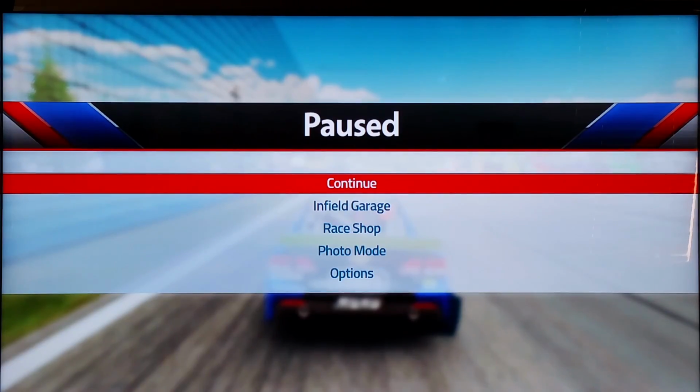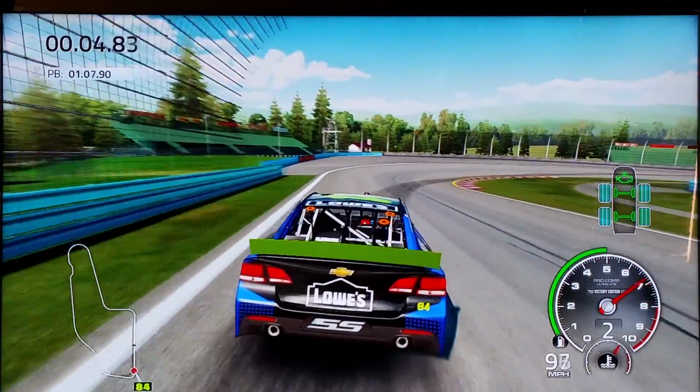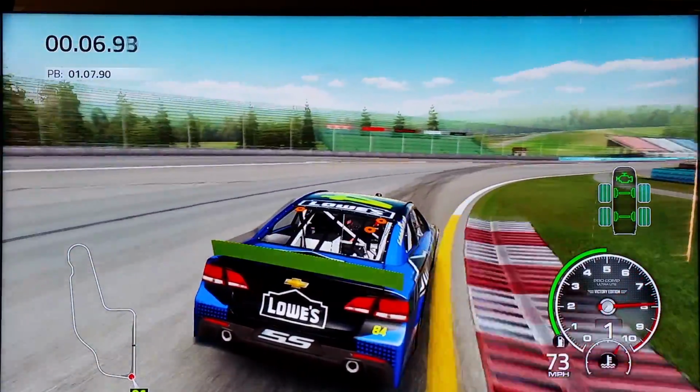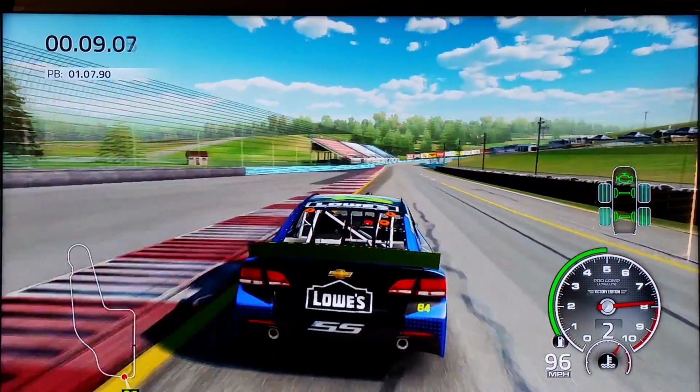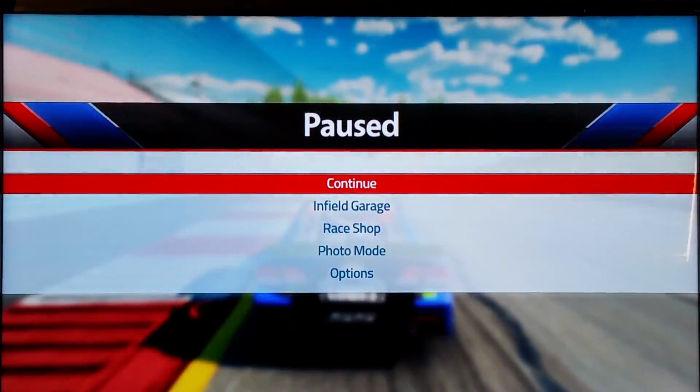So I'll show you right here going into turn one. Right there, you can see that caution light off to the left side. You see I'm locking up the brakes just a little bit, but it allows me to get right to that curve. Now going off into this second corner, I'm going to get to the curb right there on the right side, and once I get to the curb I'm going to let out of the gas for just a split second and then get back into it.